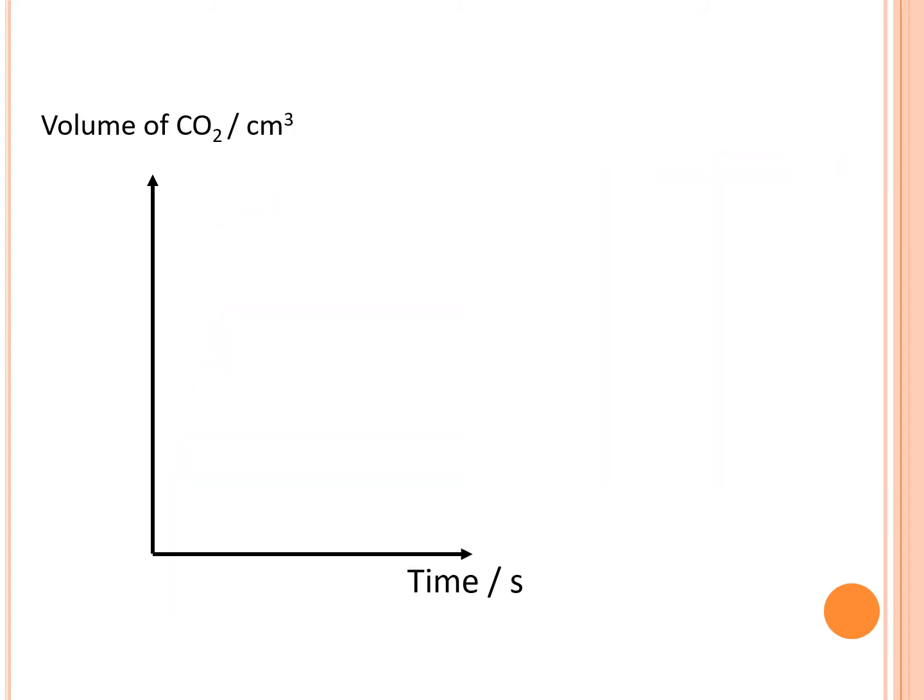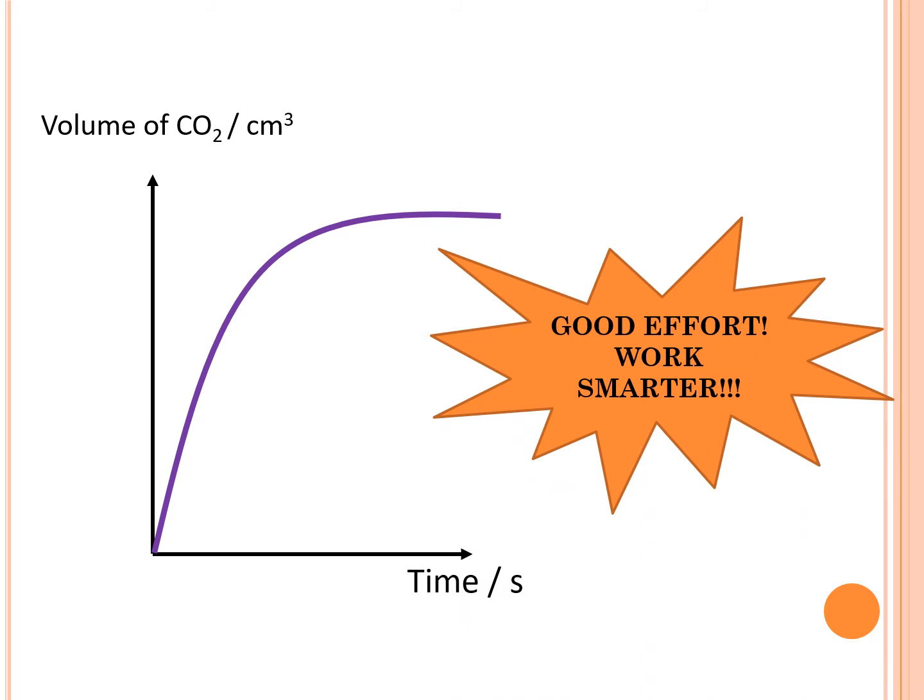Now, the last one, the fourth graph. Sketching graph. Okay, volume of carbon dioxide. Carbon dioxide is also a product. So, the graph should be increasing. Yes. Same as the concentration, as the previous graph. Okay, these sketching techniques selalu juga ditanya dalam exam. So, sepatutnya you memang kena tahu sketching. Okay, don't worry, just sketch. Okay, good effort, work smarter.